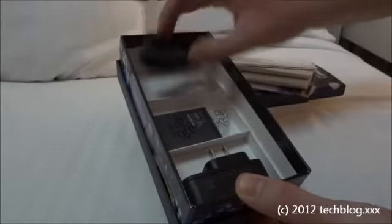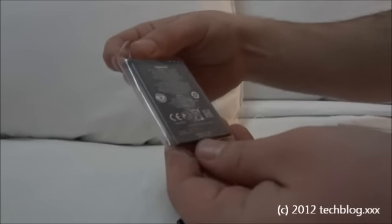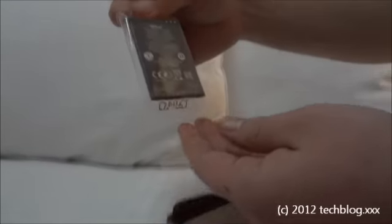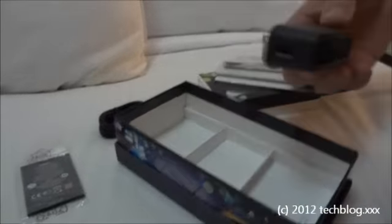Interesting. What's remaining in the box is a USB cable, battery. Oh, what size is that battery? 1300 milliamp hour. Oh, okay. Interestingly enough, the 900 has a sealed battery. So I hope you get a good one. Oh, and there's the charger. As usual, it's the one with just a USB port.